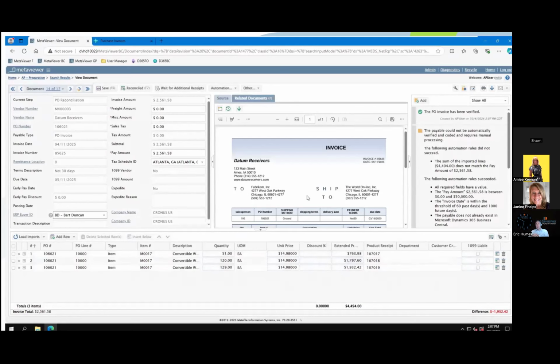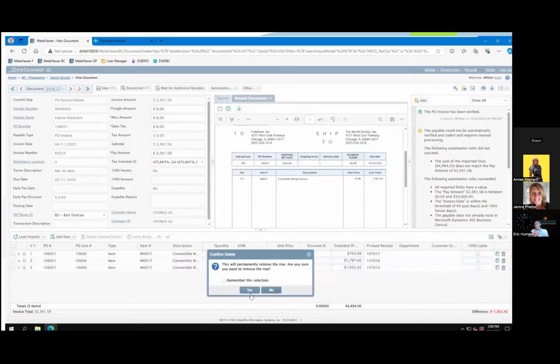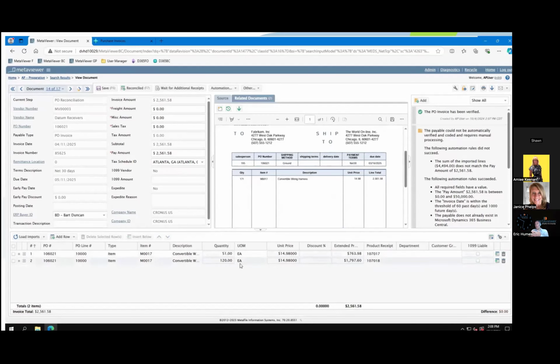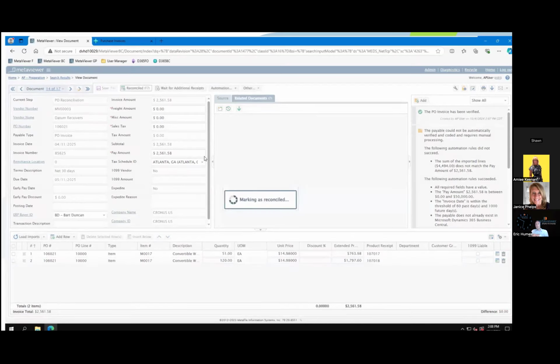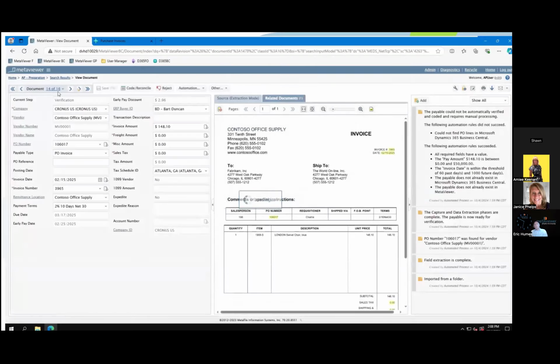It looks like down here when we're looking at some M17 wiring harnesses, right? The issue that comes up is that when you look at the receipts, the receipt quantity is more than the quantity that's on the invoice, and so it's not sure what are we paying for? What receipts are being paid for and what ones aren't. When you see there's 171 and we need 171, by removing that bottom line of 129, we now have a correlation and a match. We can pass reconciled, and then it moves over to Business Central.